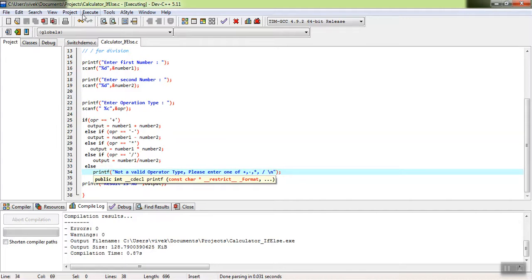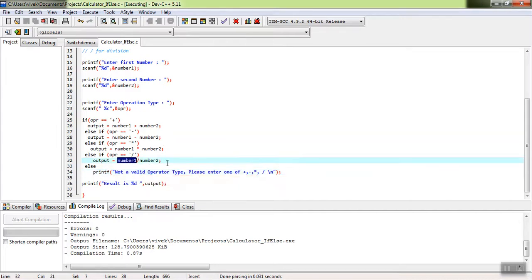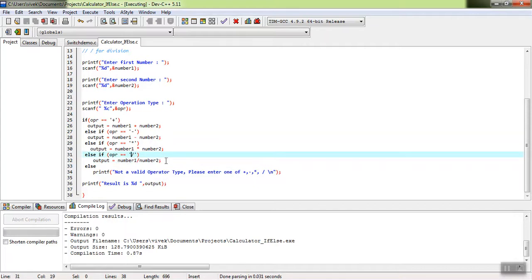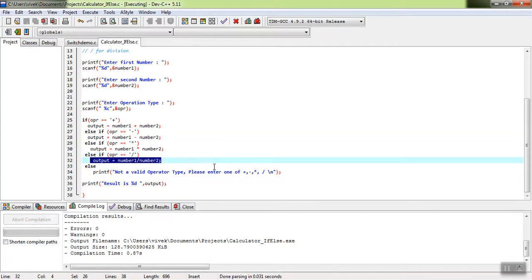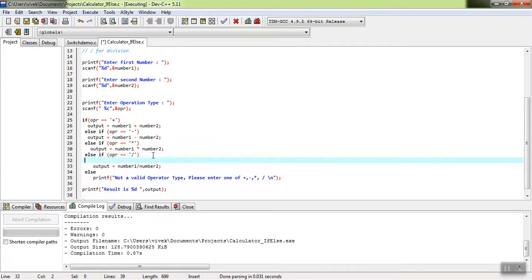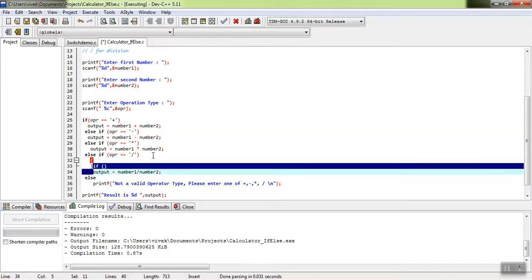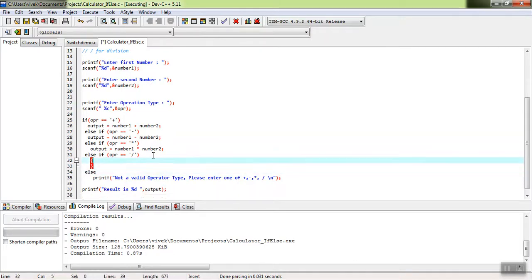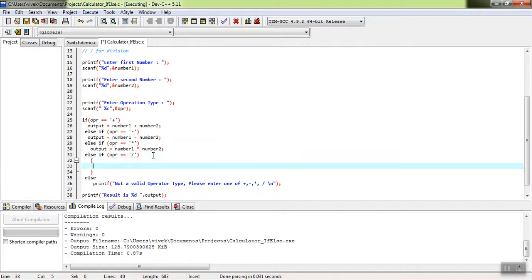Another thing where your program may fail is in case of division. So if the user is entering number 2 as 0 and he is using the divide operation, this will fail, output will be some number divided by 0, which should not be the case. So if number 2 is 0, you should not execute this case. So here you can add an additional condition. Inside this else if, you can put this whole statement into braces, since we'll be using a number of statements here.